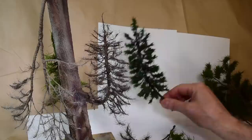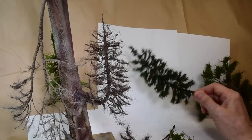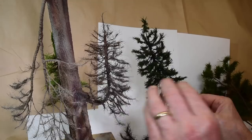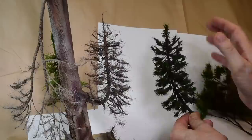Now, why do I do trees like this? Well, for one, they last the test of time, okay? If you twist these out of wire and then 3M spray them, like I've heard people say, why don't you just spray them? Why do you go to all that trouble? Well, because I'll tell you what happens. And I have trees that are like what I'm going to describe. So if you go like this, even, you just ruin the whole tree. You can't straighten them, because the glue sticks together.